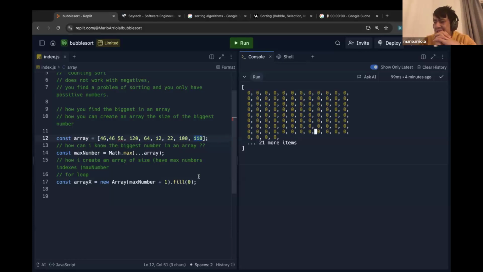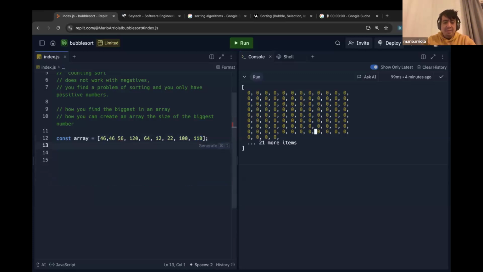just create an element that doesn't have anything. For example, I can create a sorted element. I can use the same array, or I create a new array with the information. But let me just code it in order for you to see it. It will be a function countingSort. This counting sort gets an array.